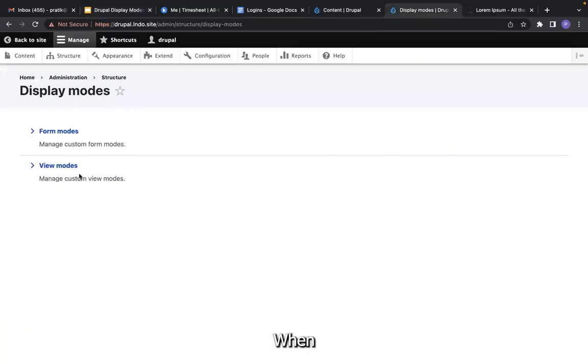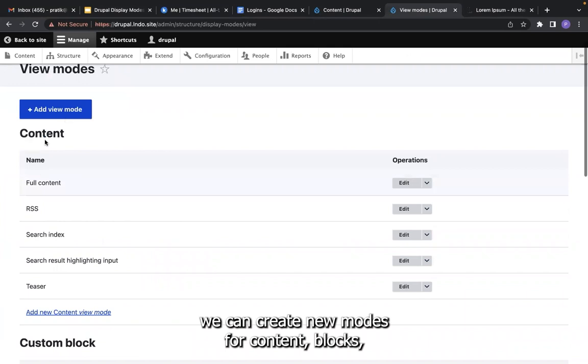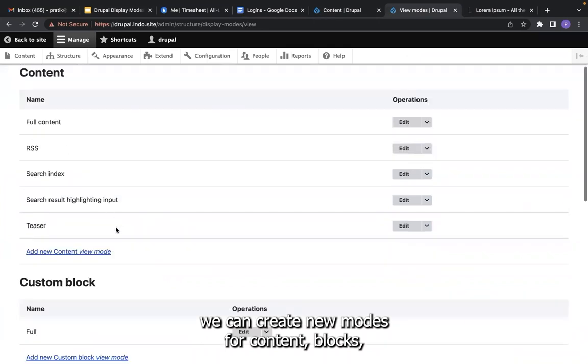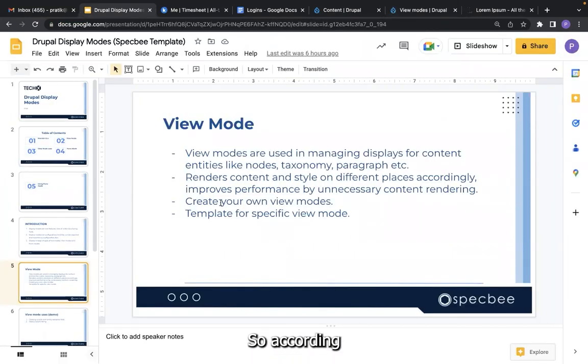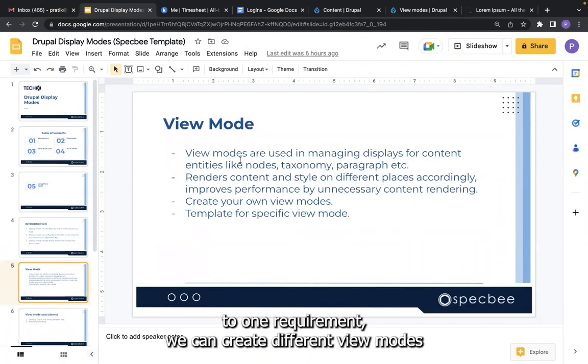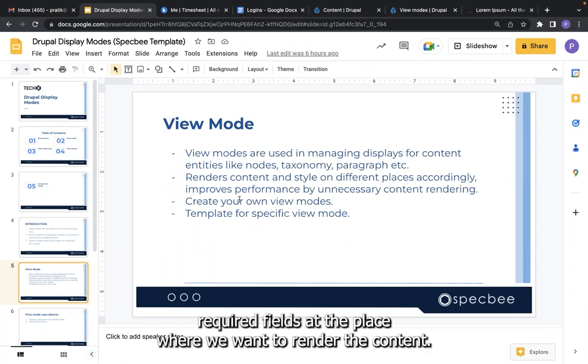We can create view modes for content, blocks, comments, taxonomy terms, and users. According to our requirement, we can create different view modes so that we render only the required fields where we want to render the content.